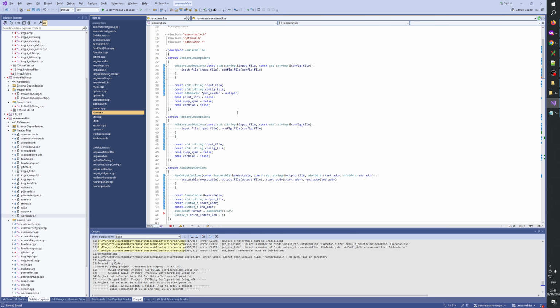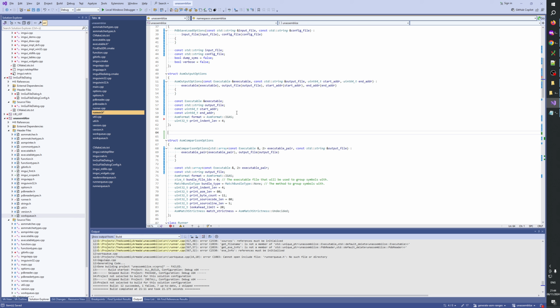Let's make using executable, executable ref pair. Is that a fair name for this? Maybe. Executable ref pair. Right, so as long as we just have this one, let's just pair.